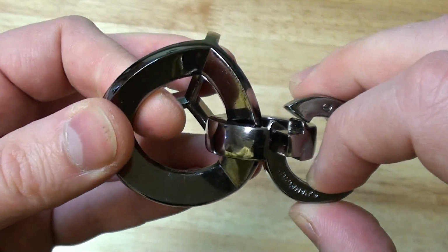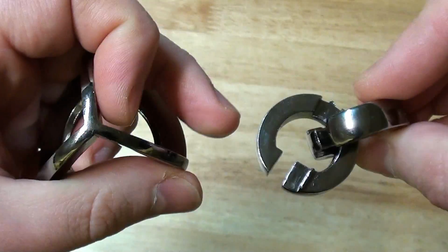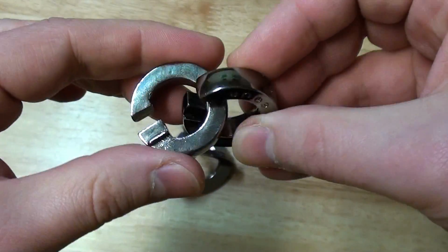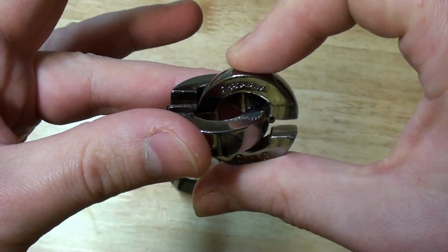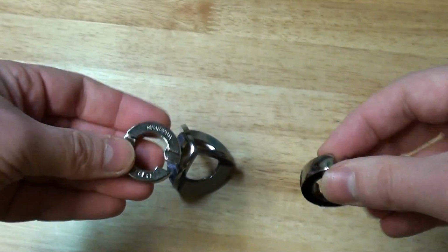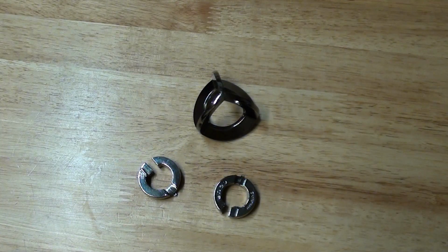Then you're almost free. Turn this around, keeping your Equa ring this way, and first part is almost done. Put them back to back, and you go through this. Then you just rotate one and it goes away, and you are done for the first part. So now let's put everything back together.